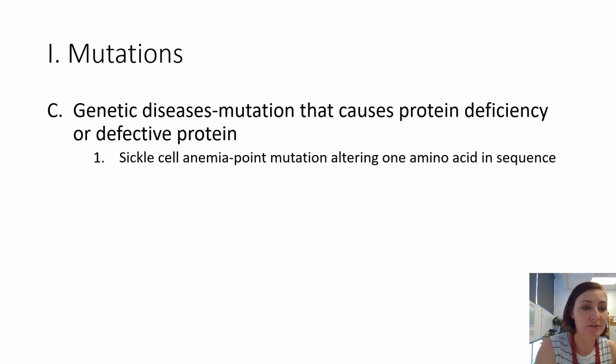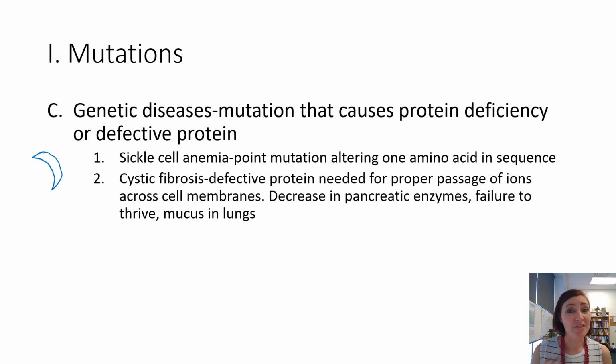So instead of being nice and round, they have a half moon or a sickle shape. And this leads to all kinds of health issues because this particular shape of red blood cells is not going to flow very freely through your round arteries. They get stuck. You're going to get blood clots. It's painful when you exercise. You don't carry oxygen as well as round, non-defective hemoglobin.